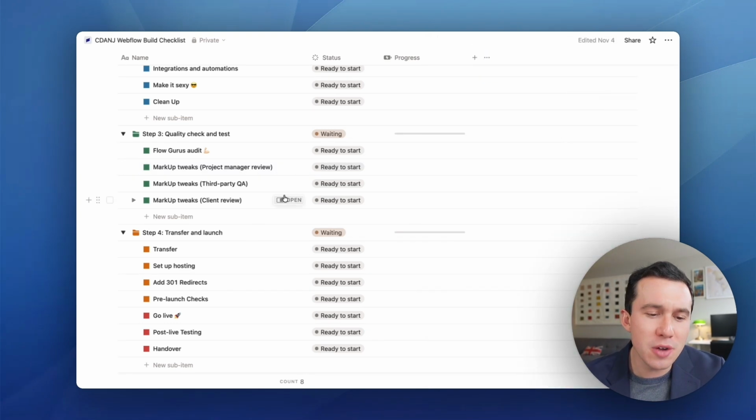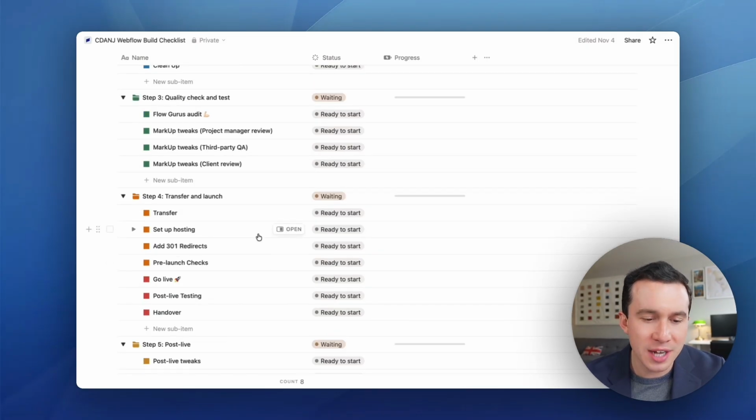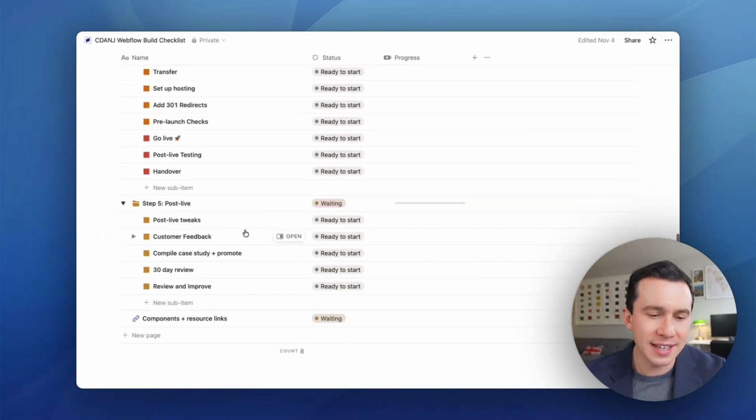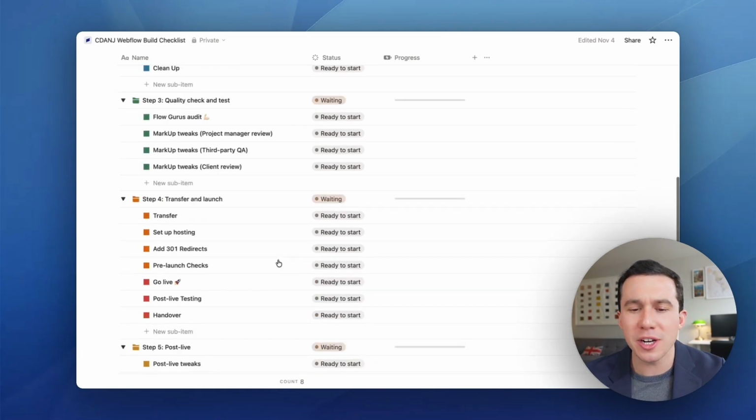And then also do note that while I'm developing the website, I do give my clients the Webflow development link, so that they can check in anytime. Of course, I'm regularly checking in myself as well. So this just ensures full transparency. And then we have the go live process, which is pretty straightforward. And then post live, getting their feedback, reviewing it, all that. But I don't want to go too deep in depth.